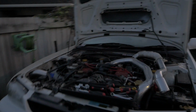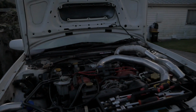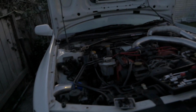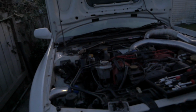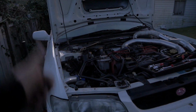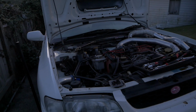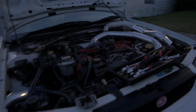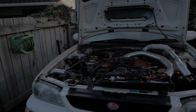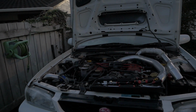So we're pretty much putting the downpipe on now. It's pretty much done. All we have to do is bleed the system because we lost a bit of coolant, button everything up, put everything back together and go for a test drive and see if it still smokes. I think we're just gonna cut straight to the test drive after this, because I think you've seen enough of us messing around in the engine bay. Anyway, let's get all buttoned up and go for a test drive.